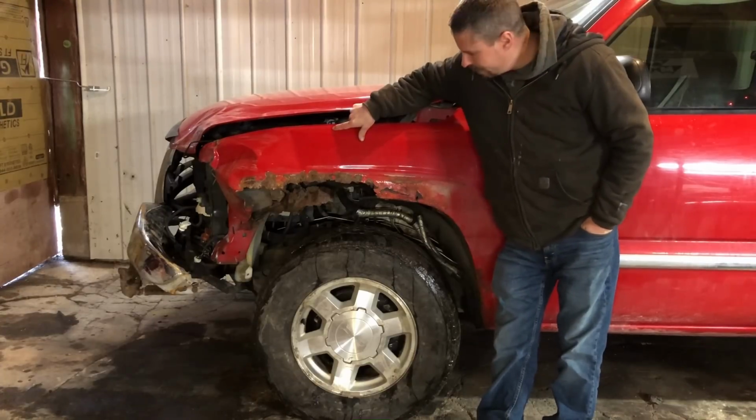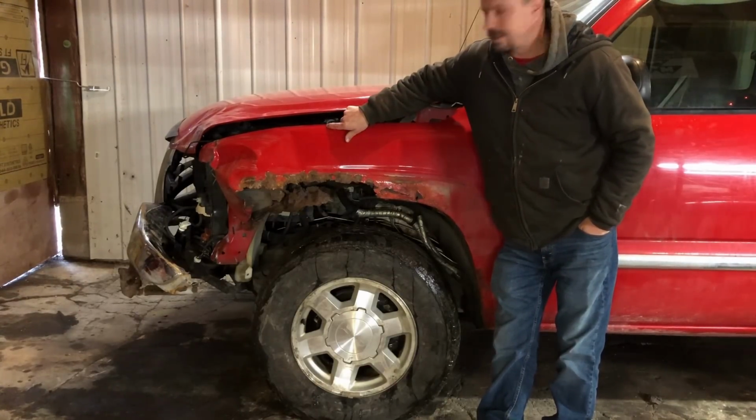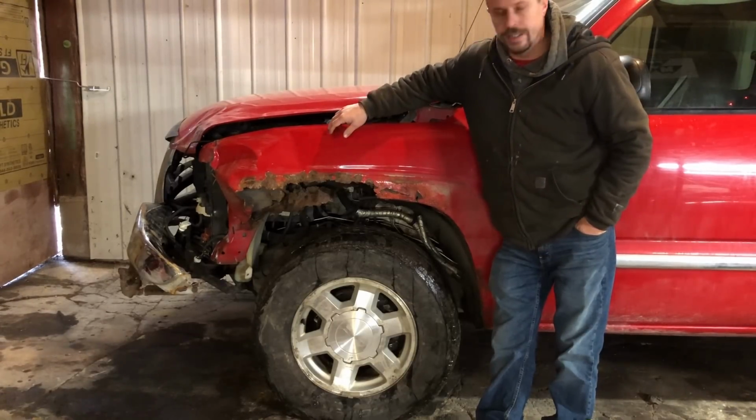So I suppose without further ado, let's get this project in gear. It's supposed to be kind of warm tomorrow. Might be a good day to paint if I can get a fender and a hood on here. We'll see.